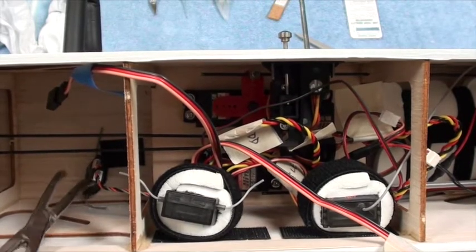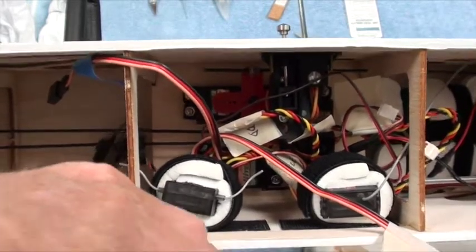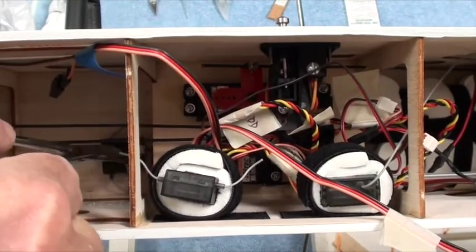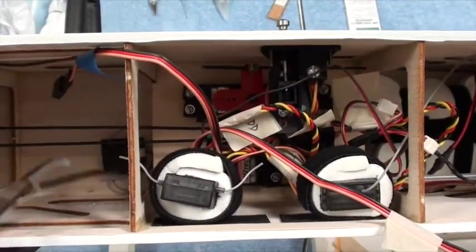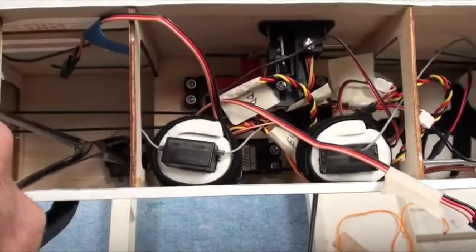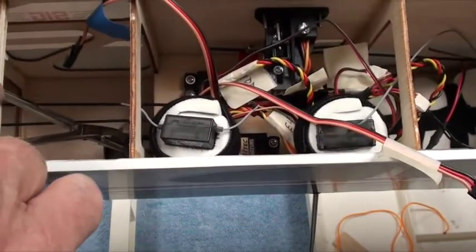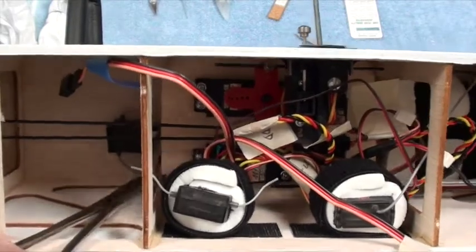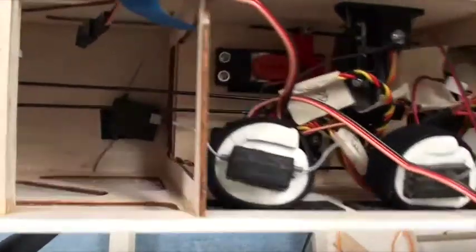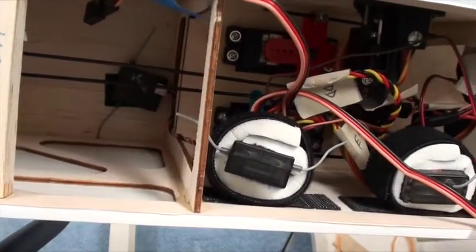And let me use these forceps to sort of get him where I want. And although he's not exactly where I want, I'm going to see if I can move him. There we go. Okay, so now he is centered. You put the antennas sort of splayed out like that. And there you can see that antenna is on the floor of the cabin, and that wire is not going to bother anything right there.